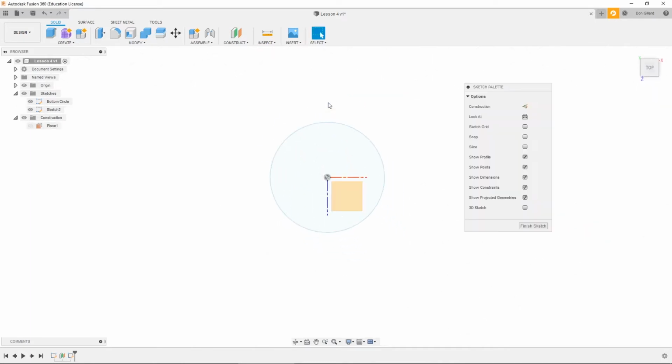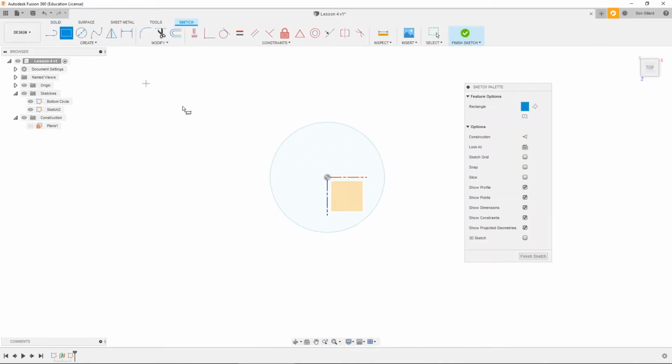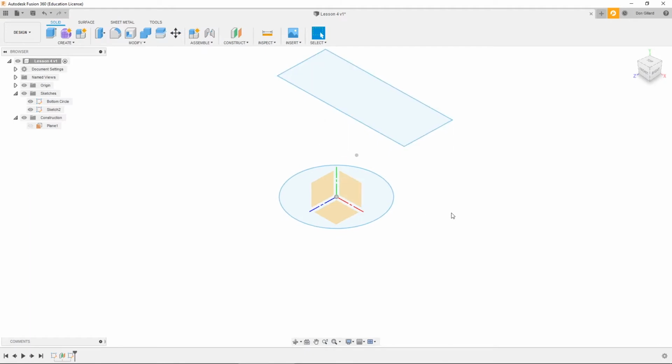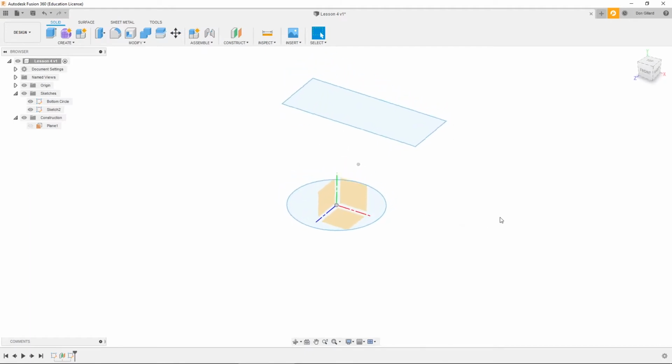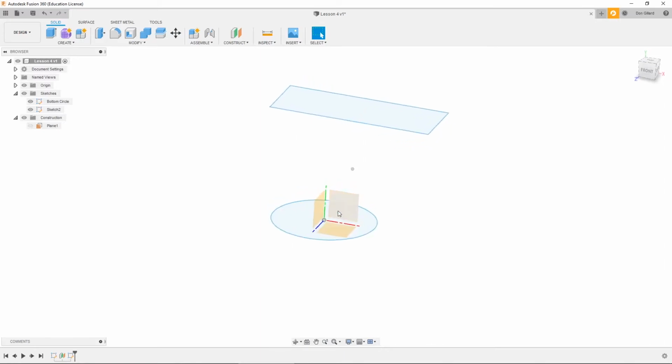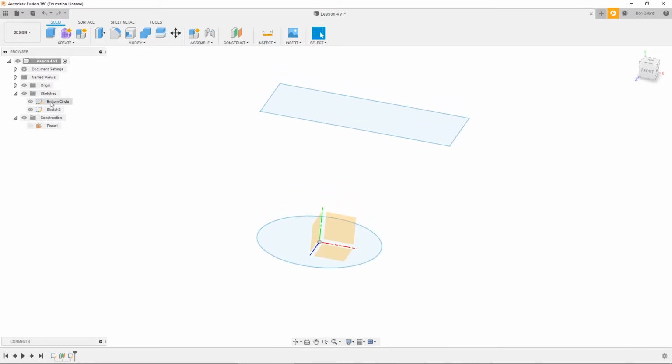But we're going to click on this plane way above it, and I'm going to click on a rectangle now. I'm just going to go like this, maybe like that, and I'm going to finish that sketch. So now you see, if we kind of fly around this a bit, you can see that this object is way above. Okay? I'm going to name this top rectangle. And of course, whenever you're entering numbers, you always have to hit enter for it to finalize, in case you've been frustrated from the other videos.